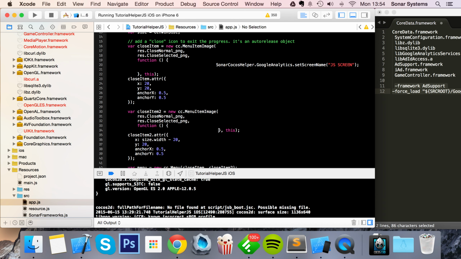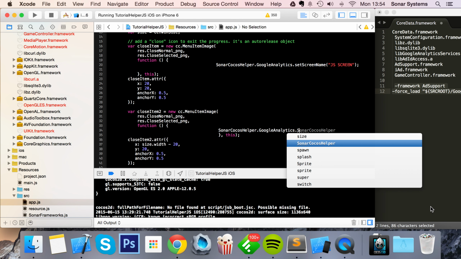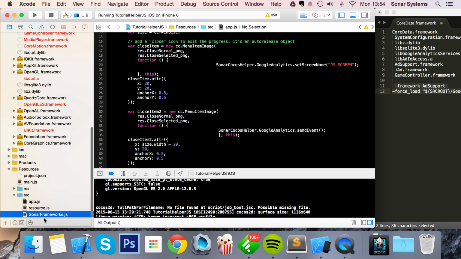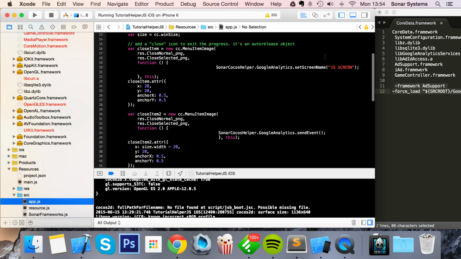So what we want is sonar cocos helper dot Google Analytics dot send event, and the parameters that the send event method takes are the category, action, label, and value. The value isn't required simply because it's for Android only, so just put 0 there.